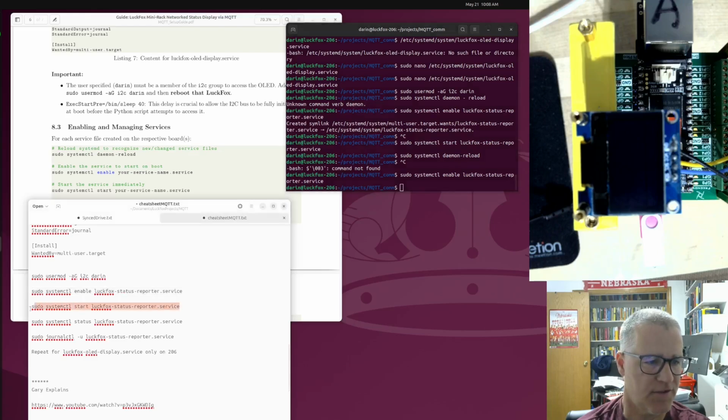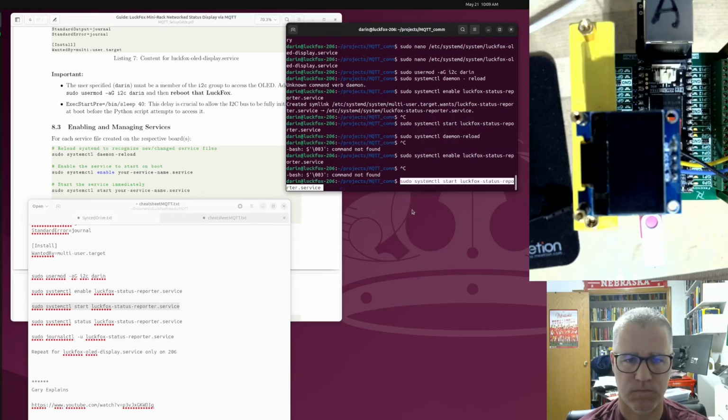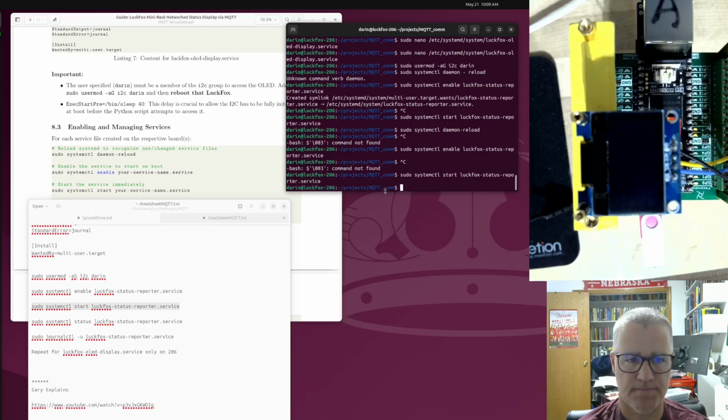So let's start the service. Now if it doesn't come up, it means I probably do need a reboot, but that's okay. We're going to do that in a bit here, but just see if it's running. And we'll check the status of that.